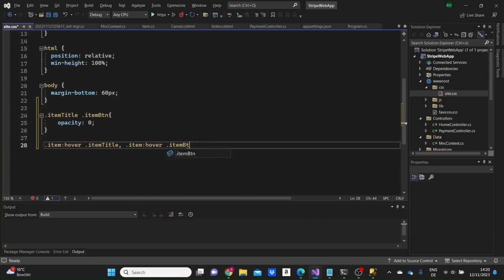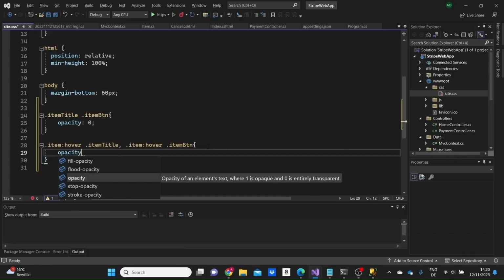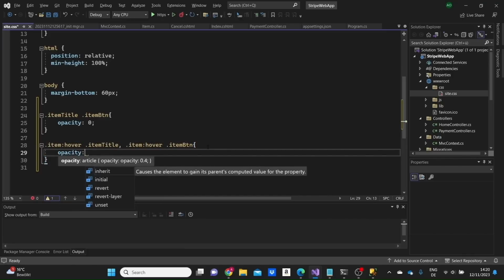So as soon as we hover over the item, we will access the title and the button, and we'll change the opacity to be 0.4.